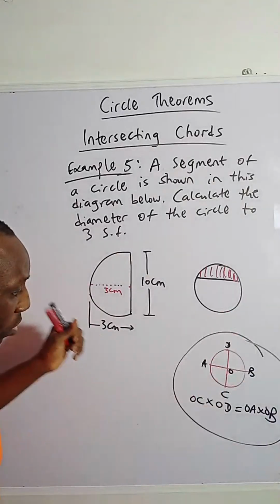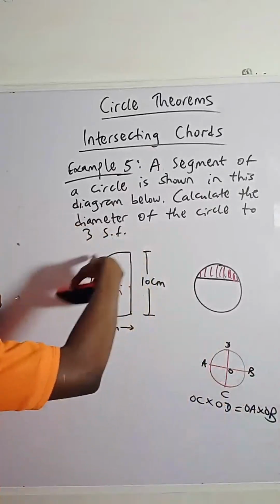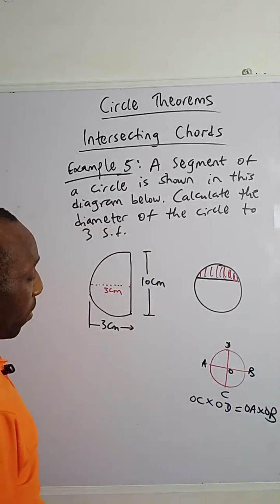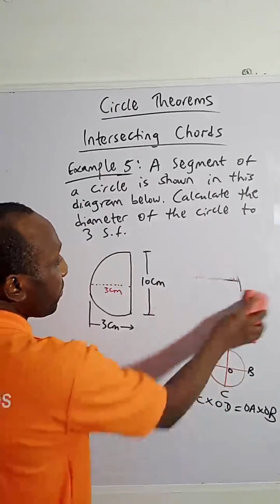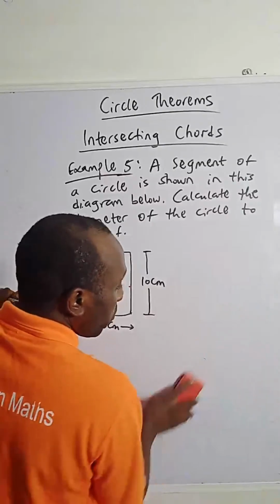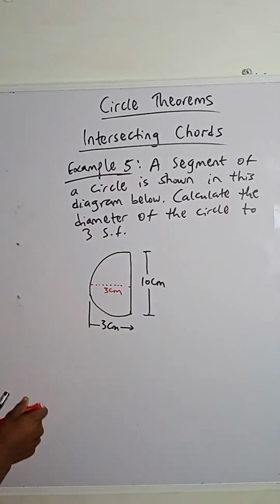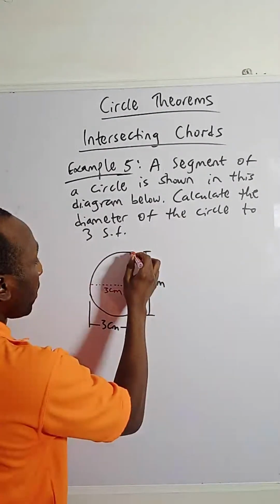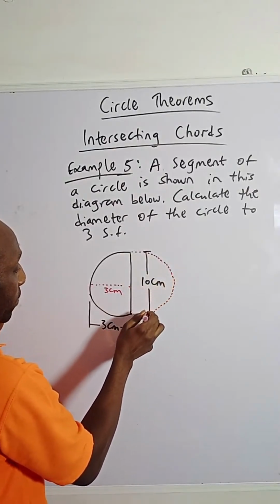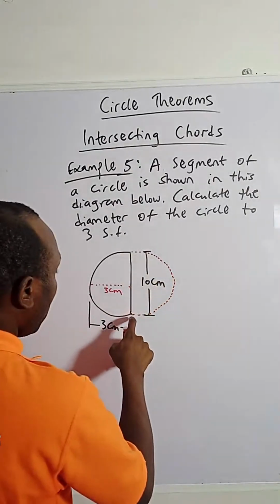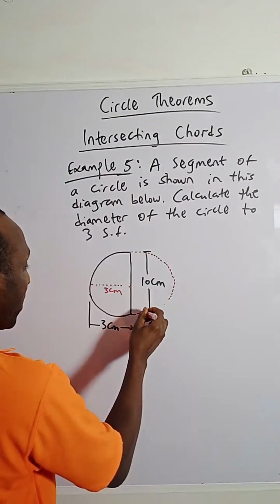I've already shown you what a segment is. This is what they gave us now, a segment. And the question is, how do we even get all of this? If you know what we can do, can you say it in the comments? Now, what I will do is complete the circle so that you have it. You will not mind this, but I just want you to see it as a circle.